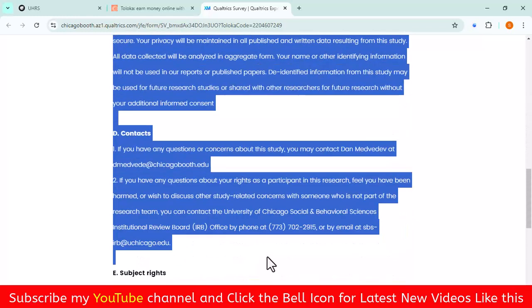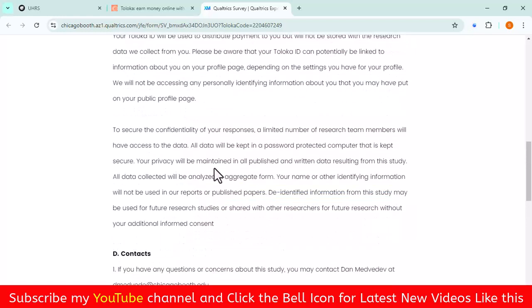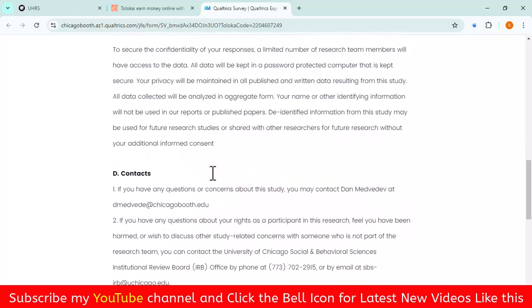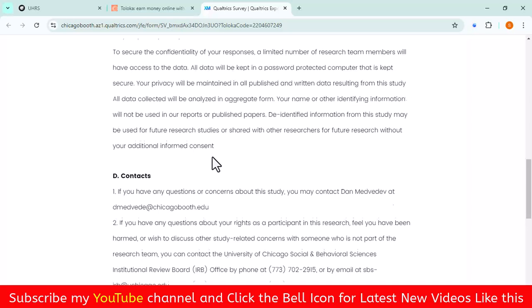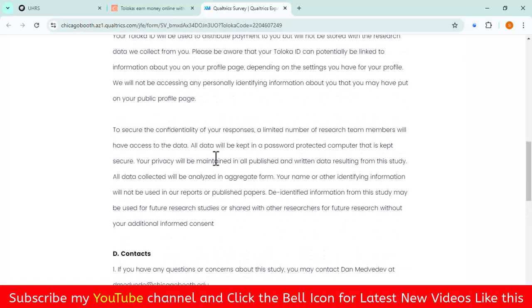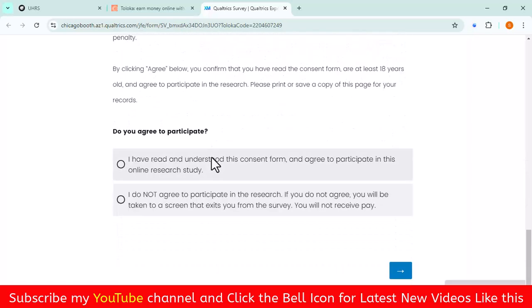In some cases they will ask questions related to the paragraph, and if you click next you cannot come back and check the text, so it's better to copy this text into a Word document or some text document.